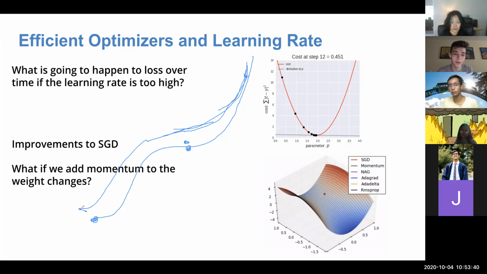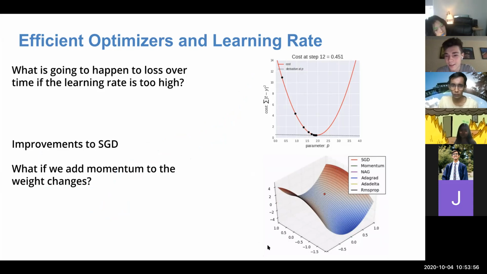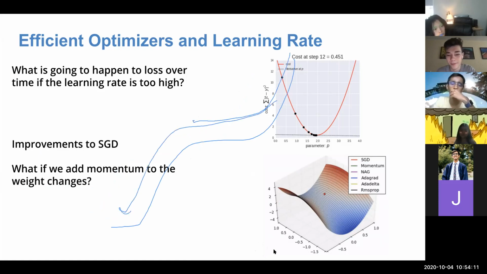And so we want to be like the ball. Our model wants to not care about these saddle points. And so what we do is we can add momentum to our changes. This GIF is actually not working, so I can't show you, but pretty much adding momentum is going to allow you to escape out of this little saddle point and just keep rolling down the hill until you reach the bottom.